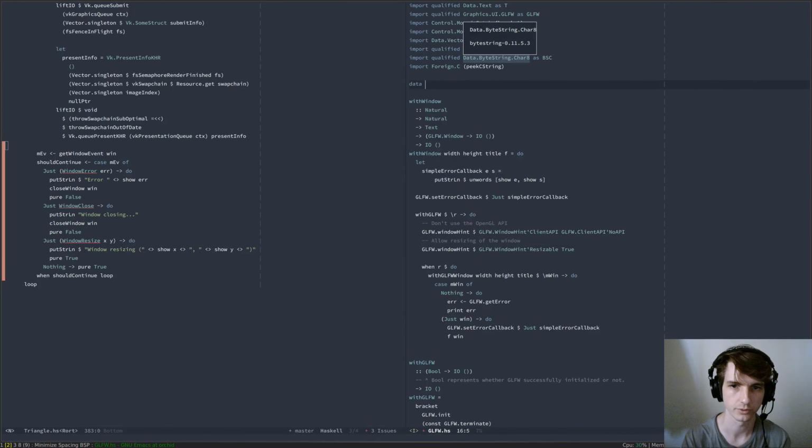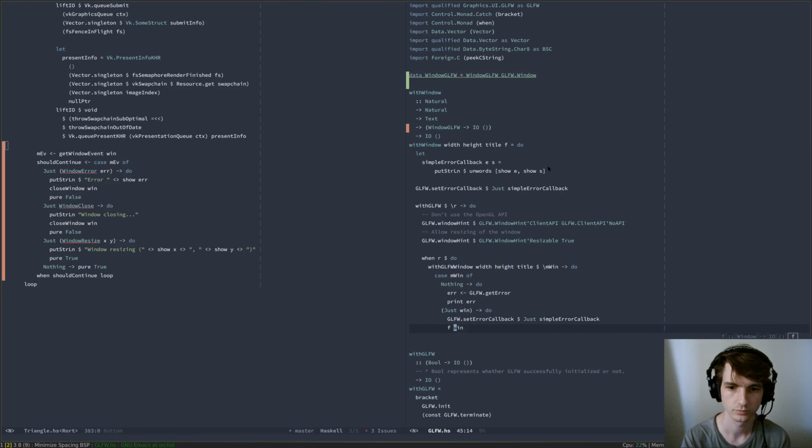Data window GLFW equals window, give it a single constructor, and so it'll just have the actual window in it. Just going to make some adjustments to this GLFW window stuff so that we can do things like close the window and get the events.